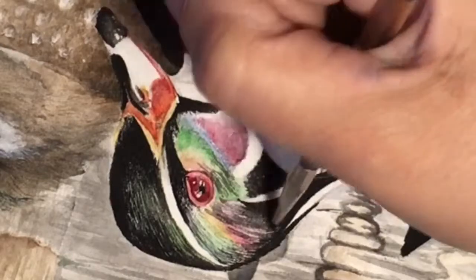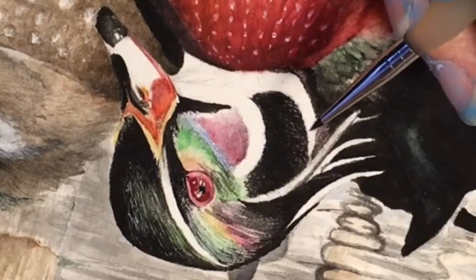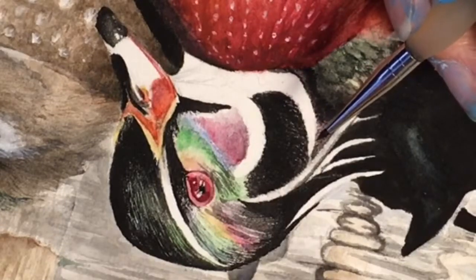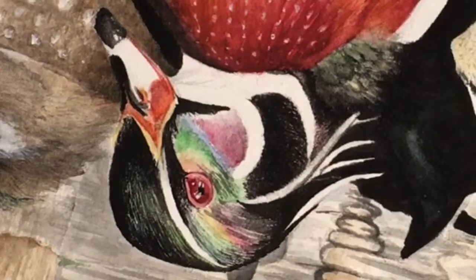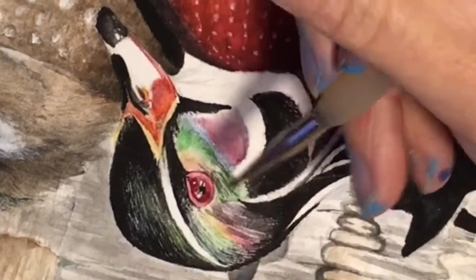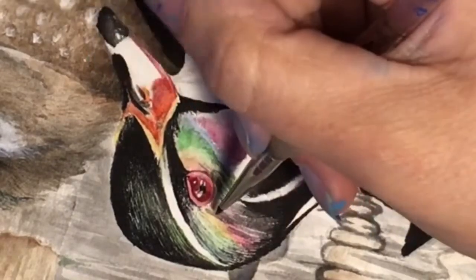And the nice thing about, even though you're doing some lighter areas of black, it's still letting some of that color come through, some of the greens and, you know, that rainbow that's going on. It's still letting some of that come through, which is how it would be.